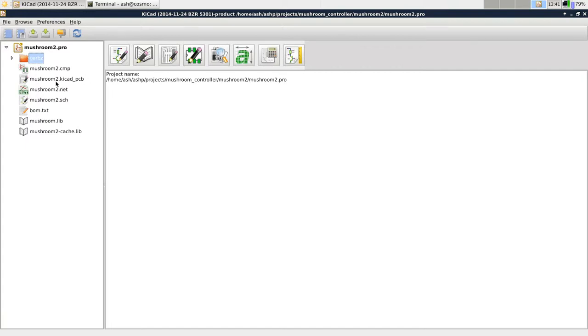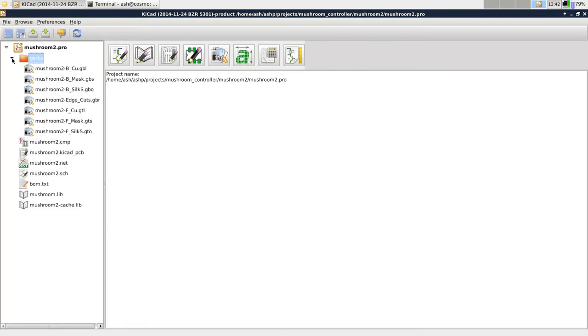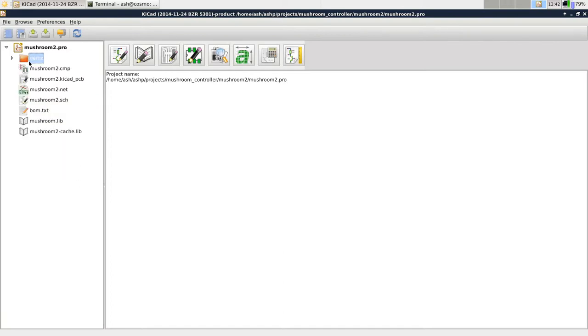In this Gerbs directory, these are actually my Gerber files. This is the end product of creating a PCB with KiCad. This is the output, so these are the things I would send off to the PCB manufacturer. This is my solder mask for the bottom, my copper layout of where the tracks are for the bottom layer, the silk screen for the bottom layer, the edge cuts, that show how big the board actually is, so where the PCB manufacturer should cut the board, my copper for the front, the tracks that are all over the front, the solder mask for the front, and the silk screen for the front. So that was generated after I'd done everything.